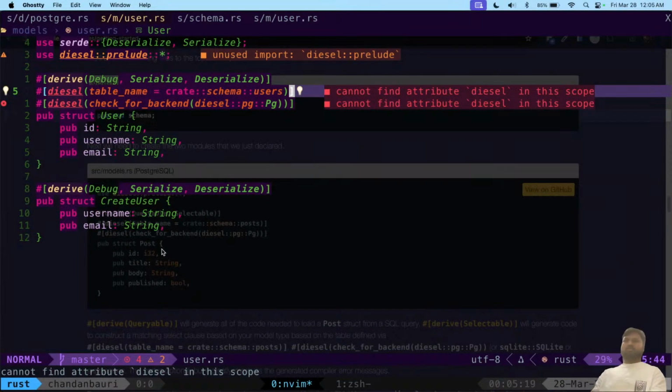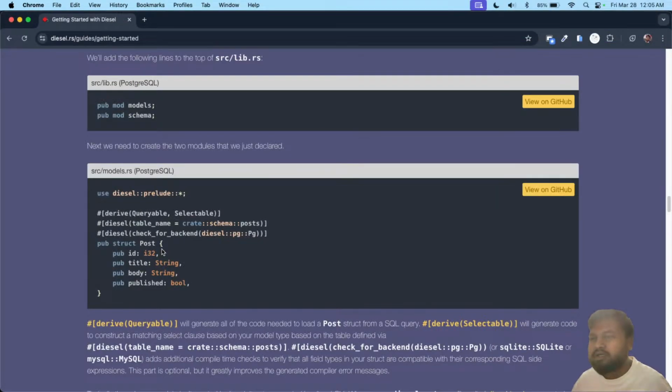I have written it properly. Have I made any mistakes here? I don't see anything.